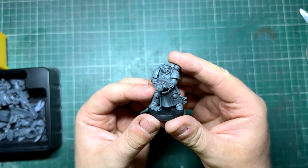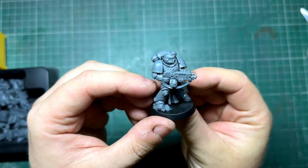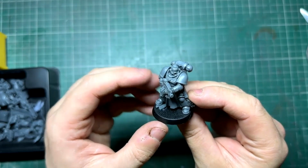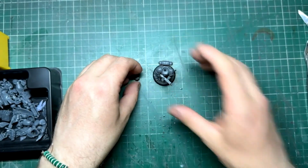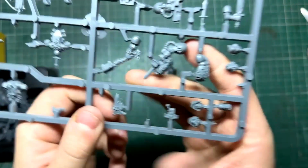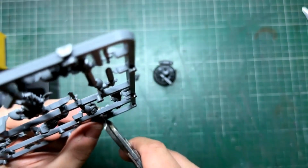And then lastly, we've got this guy, which is just a standard gunner guy. Once again, I'm not going to do too much to this guy because there's not a lot I can do without starting to chop arms up and stuff like that, or swapping arms out, which you could do. You'll only have to remove the pin and then find the appropriate arms. But all I'm going to do is go for a hooded head because he's got a Firstborn head, and my rule is if it's a Firstborn, it gets a hood, being Dark Angels.